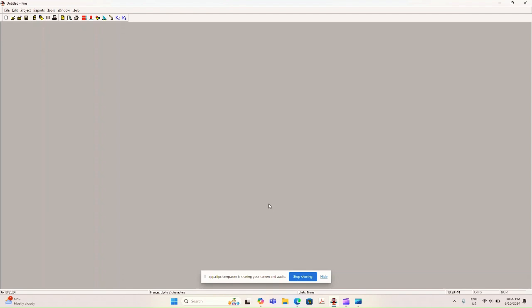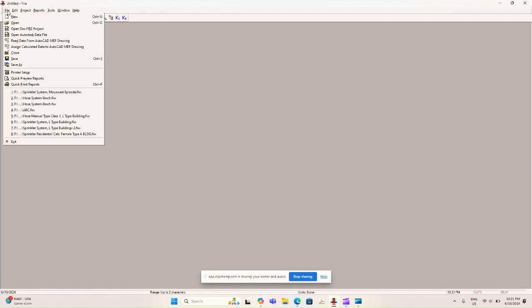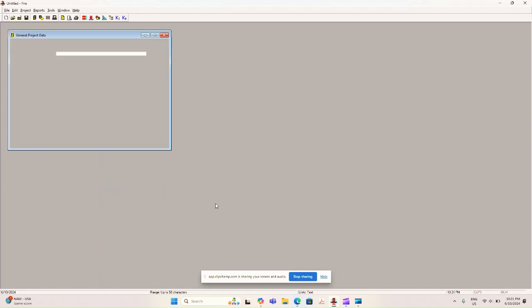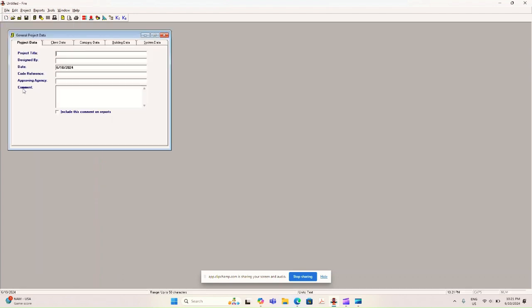You will start the system from the start, so you will open a new project. You can open it by clicking on this tab, or you can go to File and Open New. Both are the same. Once you open the project data, you can fill out the information as you want. Then the client data is all the information for your client, and then comes the company data, which has the details about you and the company you represent. If you are a consultant running your own firm, you can fill out the information as you like.